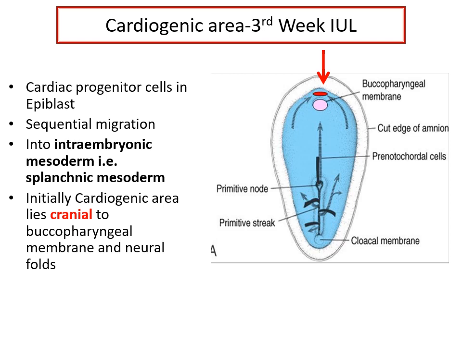So as early as the third week of intrauterine life, a cardiogenic area develops in the intraembryonic mesoderm. But originally, the cardiac progenitor cells arise in the epiblast, just like how the primitive streak had developed in the epiblast, and then they migrate through the primitive node into the intraembryonic mesoderm, right towards the cranial end, as shown here by that red area. This cardiogenic area lies even cranial to the buccopharyngeal membrane. That means it's right at the cranial end of the embryo and even cranial to the developing neural tube.